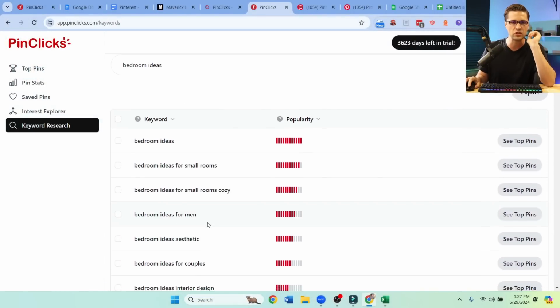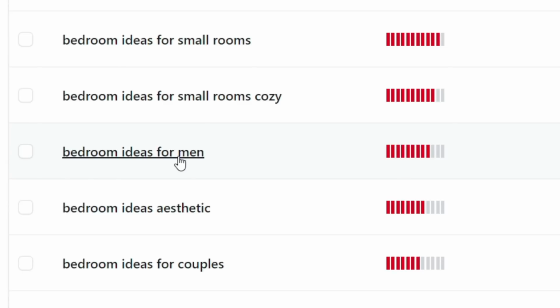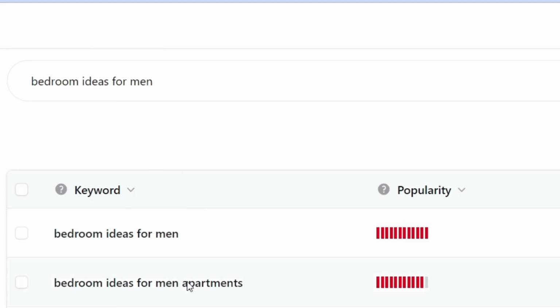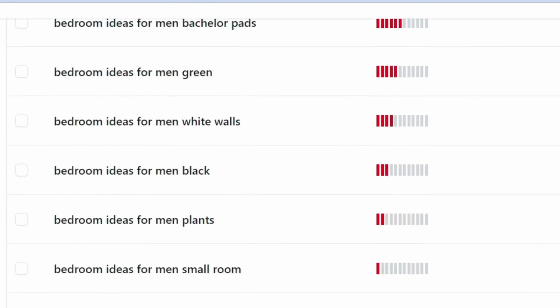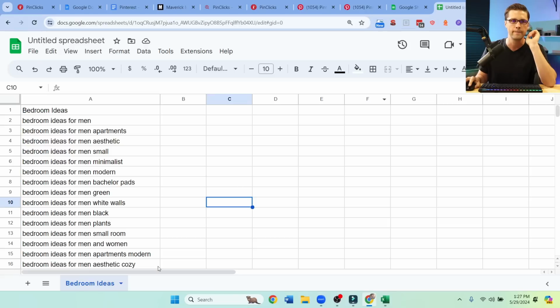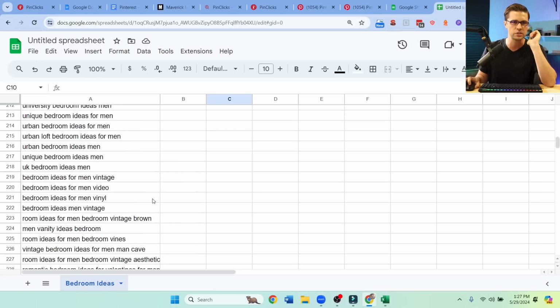What we can easily do is jump into one of them. We need to get a little bit more specific. Bedroom ideas for men. Good. Let's just divide it into men. Women, men, let's just go after men for a moment. We click there, and then all of a sudden we have another set of keywords. This is powerful. And what I usually do is I export it. I click this button, boom. Right here, I have, how many keywords is this? I'm still scrolling. We're still scrolling.